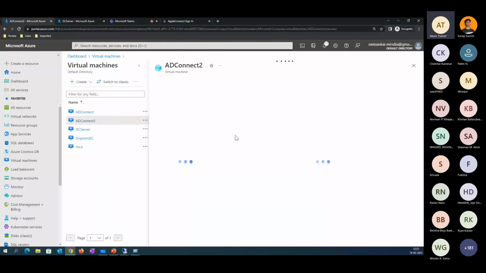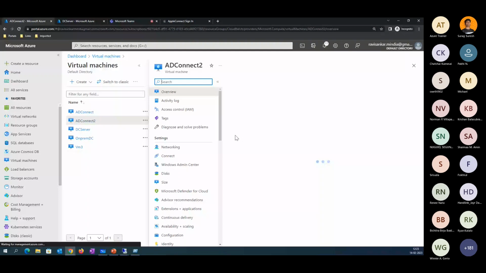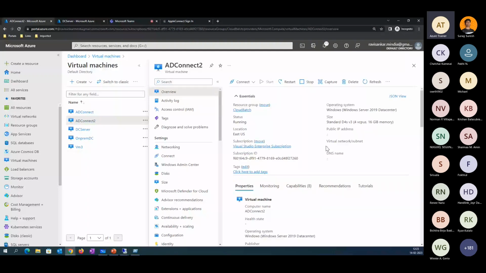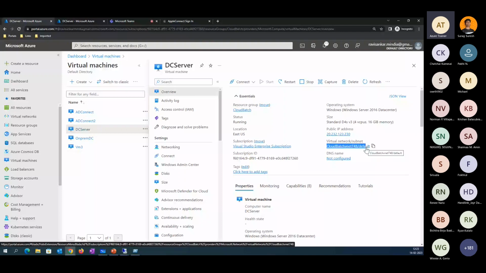The reason the communication is not coming is that, as you can see here, this has been connected to the cloud batch VNet, but your DC has been hosted in a different virtual network. It's not a problem with the routing, and it's not a problem with the firewall.